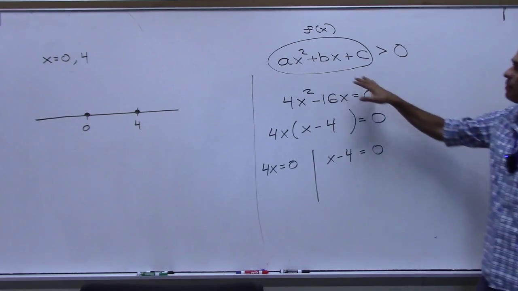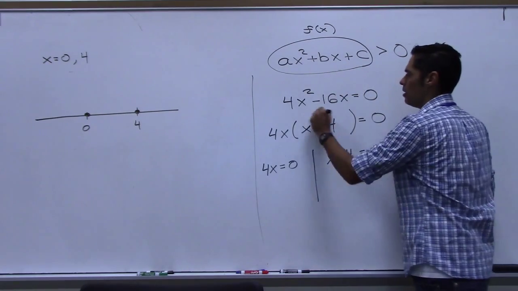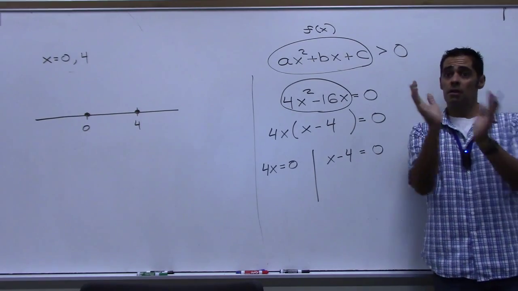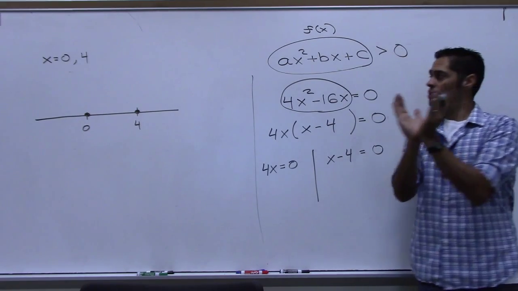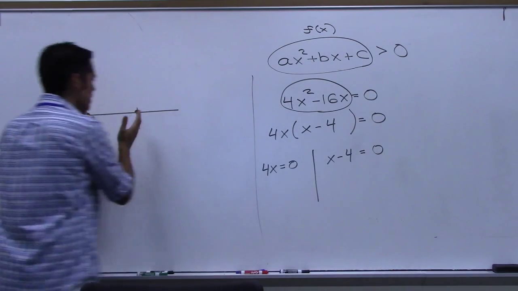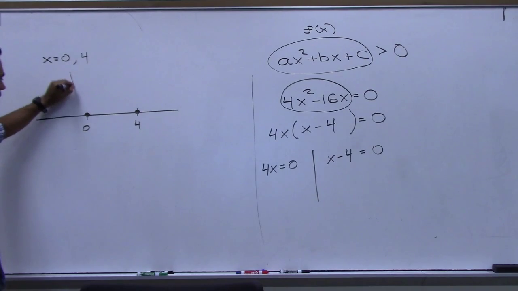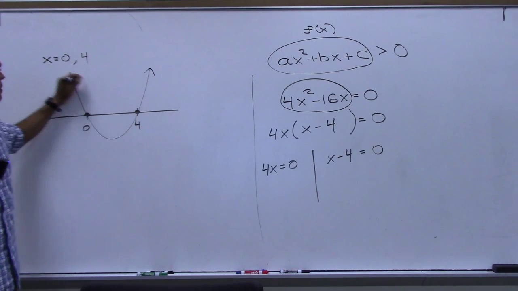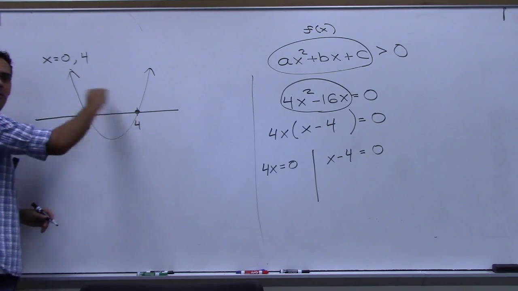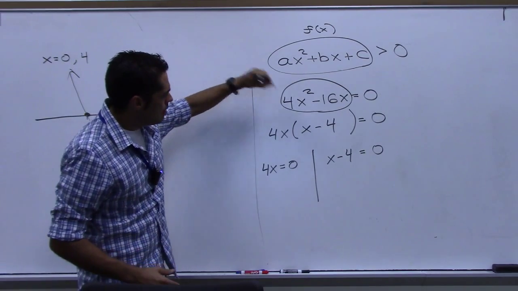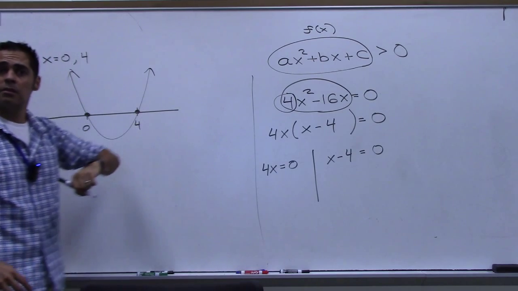So can anyone tell me what this parabola, which is really this one, looks like, just generally speaking, the first thing you know about it? It opens up, right? And there's only one way to draw a parabola that would open up with these two x-intercepts, and that would be something like this, wouldn't it? You couldn't draw it opening down, because it's supposed to open up. Why is it opening up? Because a is positive, right?